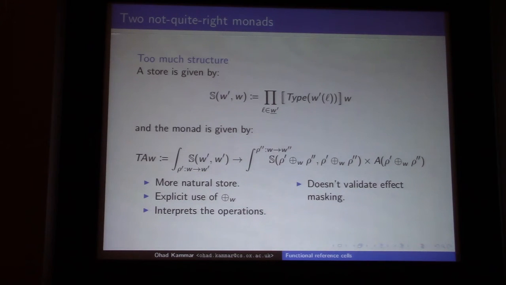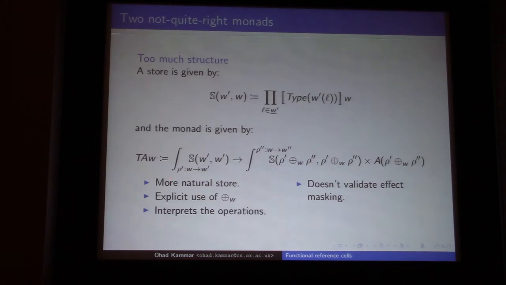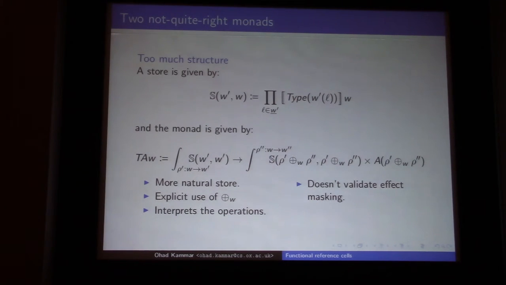The other monad — the obvious one you might try, suggested by Alex Simpson — uses a simpler kind of store. You interpret each value exactly at the world you give to it. Then you look at a slightly more sophisticated one given by an end or co-end. This one does let you interpret the operations, but it has too much structure — it doesn't identify enough things to get the effect masking property to come through. It's not obvious why this would be a good one unless you sit down hard, do some calculations. Another nice thing about this one is that it explicitly uses the independence structure, and this store is much more natural than the other one. But again, it doesn't give effect masking.